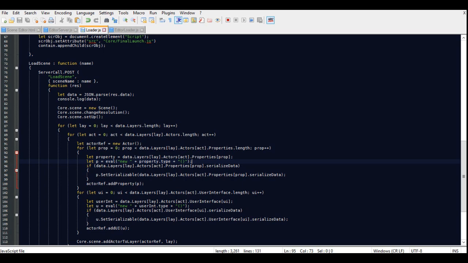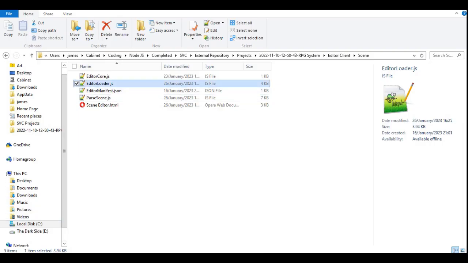A few other things that I needed to fix on this was in the game engine itself, I wanted to remove the cursor.